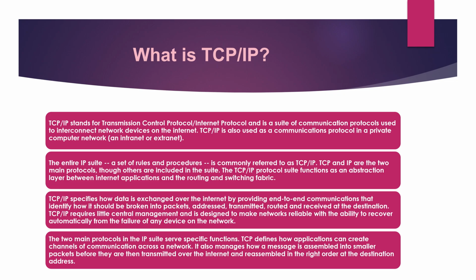TCP/IP stands for Transmission Control Protocol, Internet Protocol, and is a suite of communication protocols used to interconnect network devices on the internet. TCP/IP is also used as a communication protocol in a private computer network, an intranet or extranet network. The entire IP suite, a set of rules and procedures, is commonly referred to as TCP/IP. TCP and IP are two main protocols, though others are included in the suite.